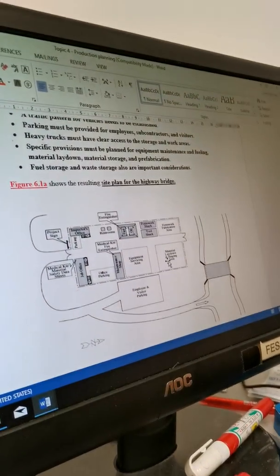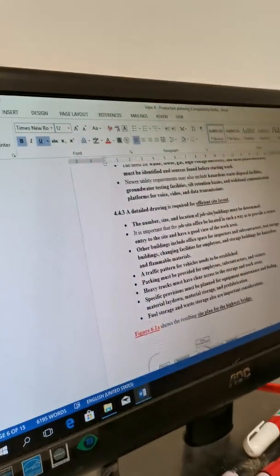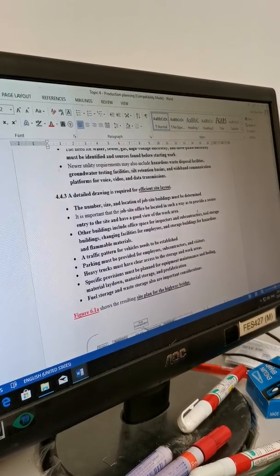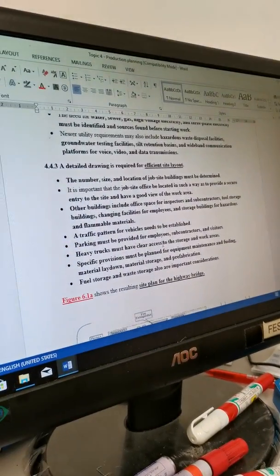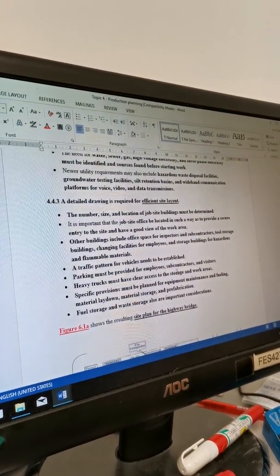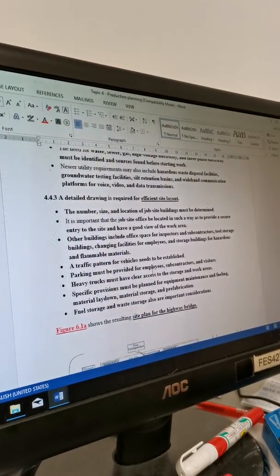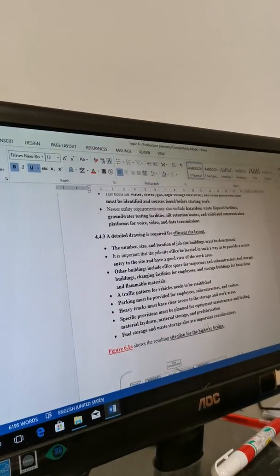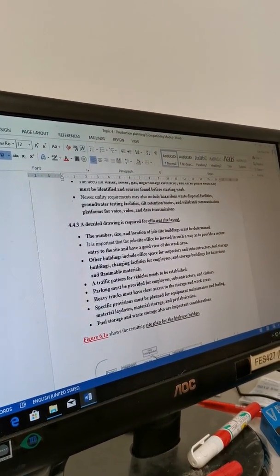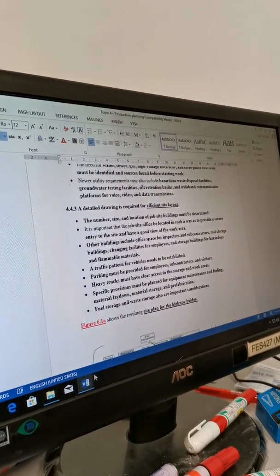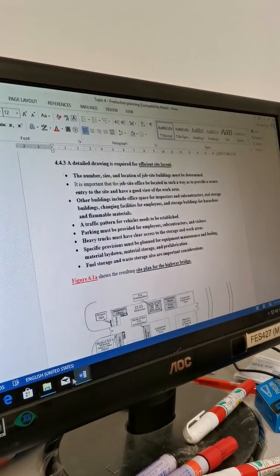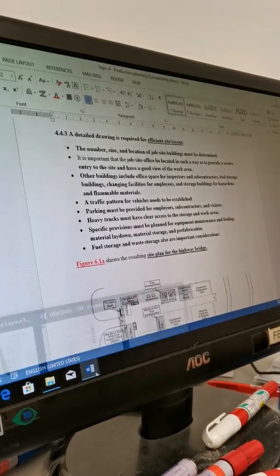So these are some of the things to look into. Location, building space for contractor, storage of tools. Clear? It's under production planning. If you want a more detailed one, you can Google to look into what other content there is for safety and all this stuff. Fuel storage. There are a lot, but certain times your project doesn't necessarily have all. So this is how, if you want, you can have a look into all this.